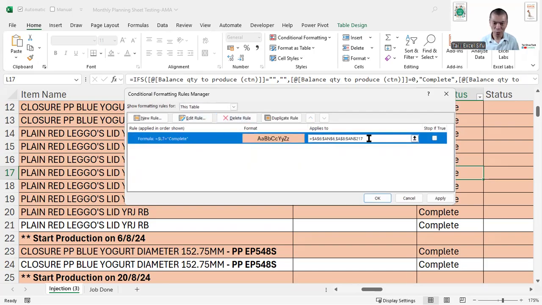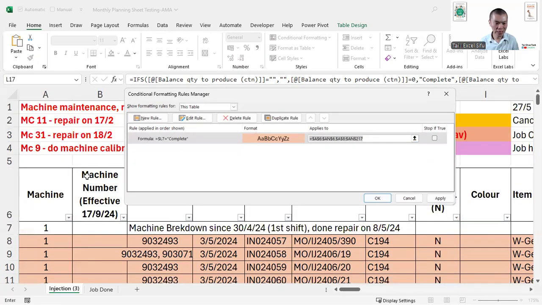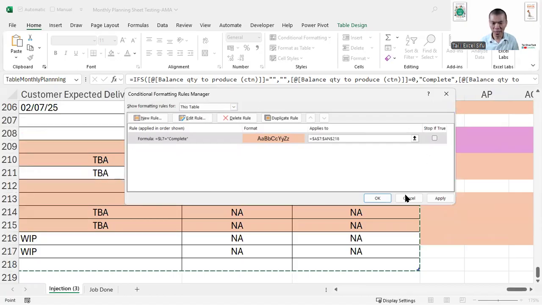Here, when I click here, you can see the formula. It just selects a lot more things. So I need to make some changes. First, I need to select back to the same location. So it starts from number 7, but the row starts from number 6. So therefore everything is off by 1. So I select from here. Okay, I select the entire table.